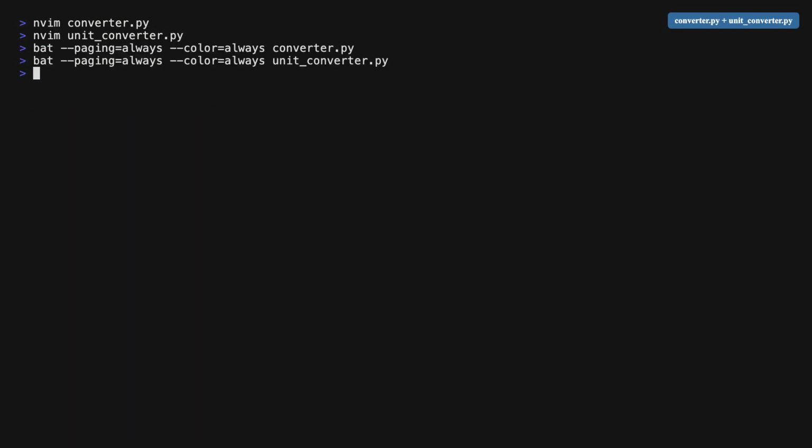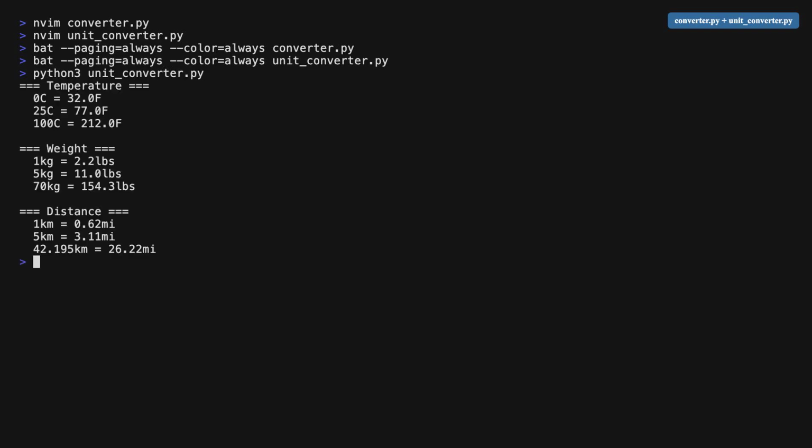Let us run the unit converter. Temperature shows 0 is 32 F and 100 is 212 F. Weight converted 70 kilograms to about 154 pounds. The marathon is about 26.22 miles.